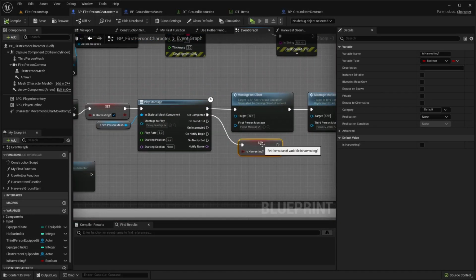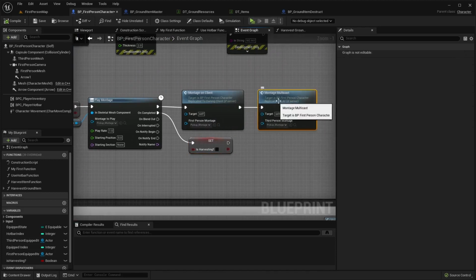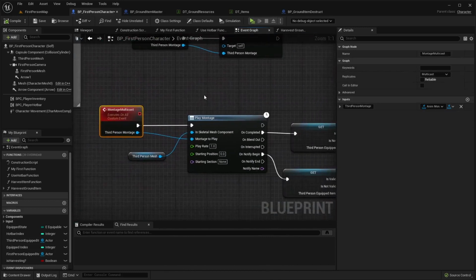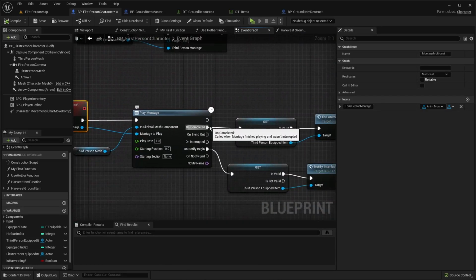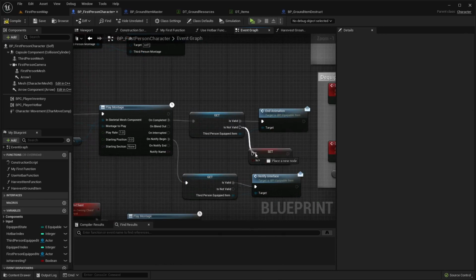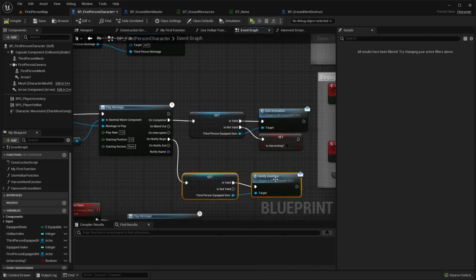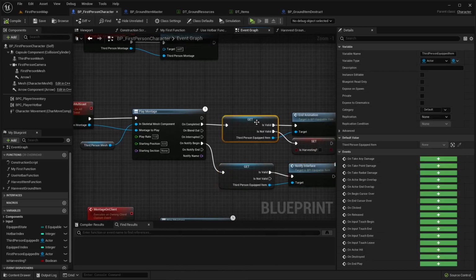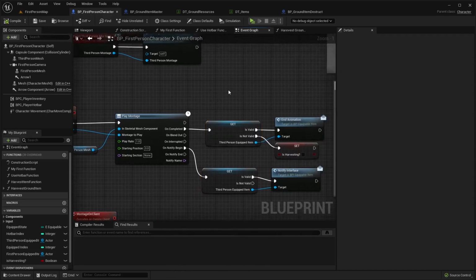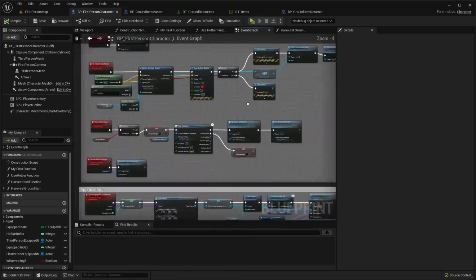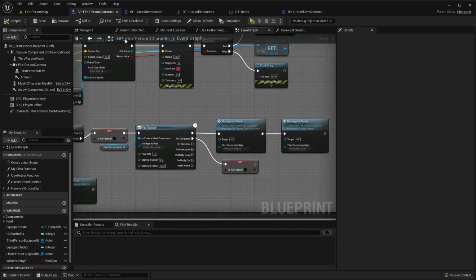So what we can do is copy this. And when we do our montage multicast, if we go to that, off of this on completed, and off of not valid, we hook this up and just set that to false. Because if we don't have a third person item equipped, that means we're playing a montage for our harvesting animation.